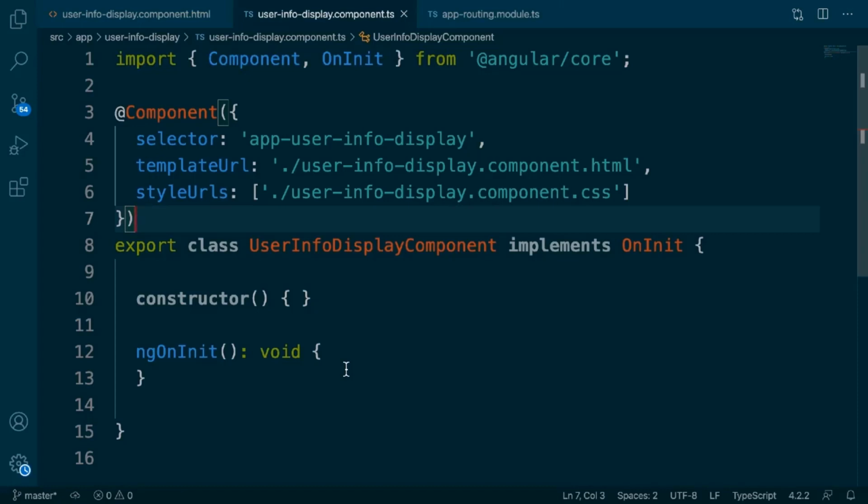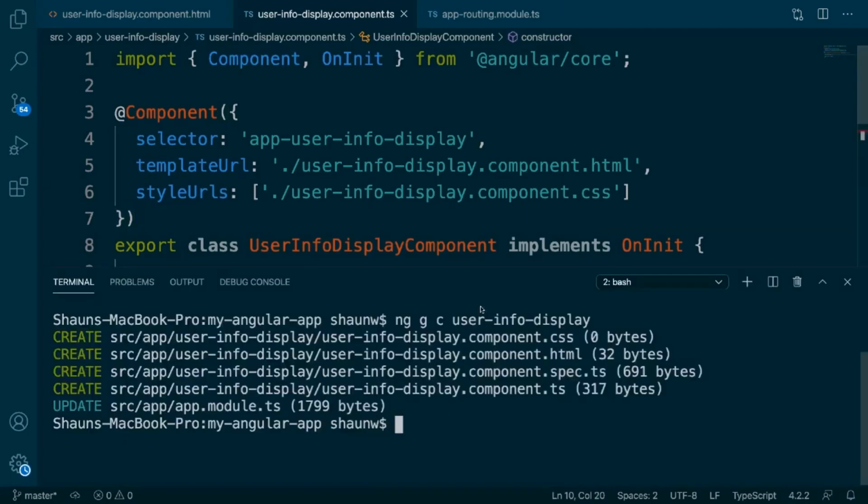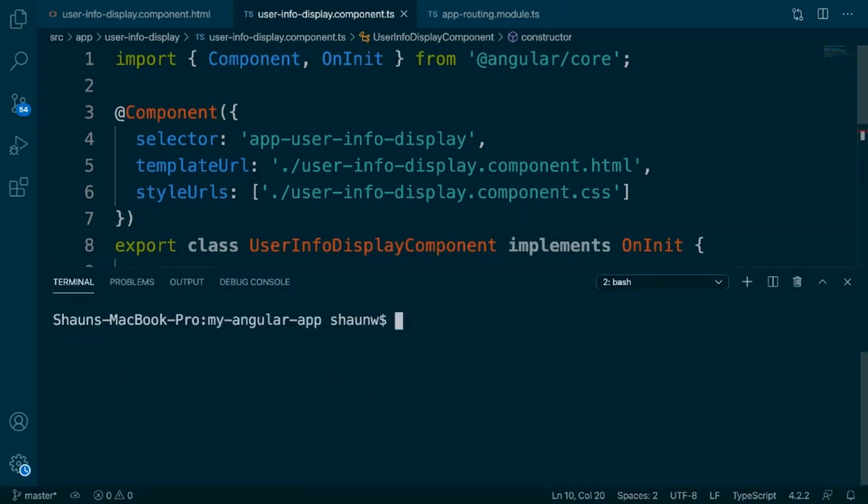Well, the main thing that we're going to be using services for in this course is as a place to put the logic for communicating with our servers, right? Services are generally where we're going to put logic for doing things like loading data and making network requests. So in order to see what services look like, let's generate one for ourselves.